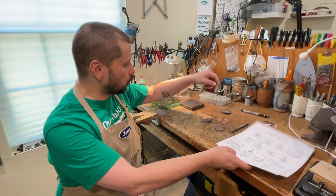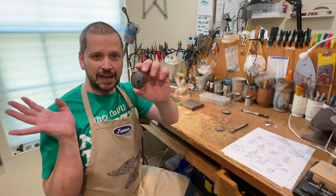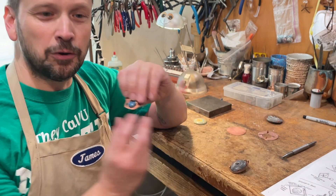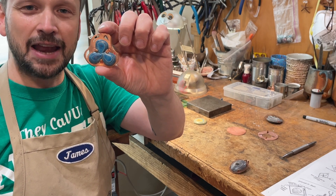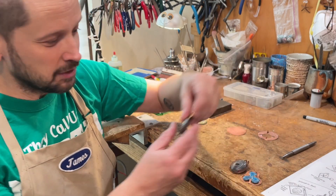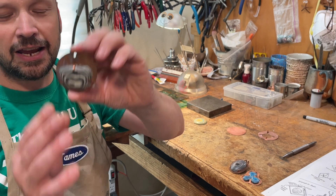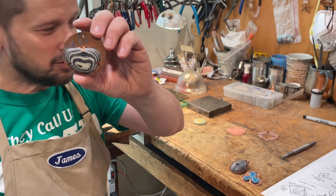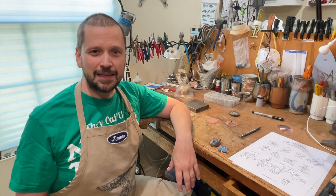Essentially, it's a way of just sawing and drilling out sheet metal and pulling the tabs out of the way so that you can set an object. For this video, I'm going to be setting small thermonite pieces that I've made. Thermonite is a material I developed that's made out of layered recycled paper bonded together with a plant-based resin. The great thing is it's kind of a one-step fabrication — you don't have to worry about soldering — and there are lots of different variations you can come up with for your own designs.